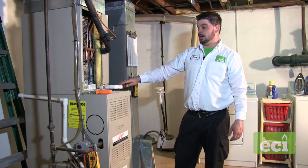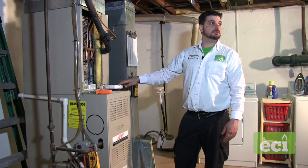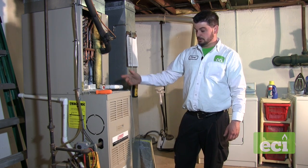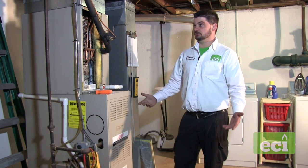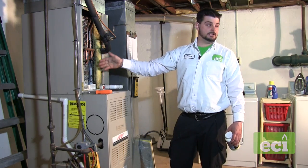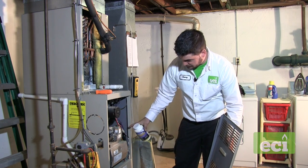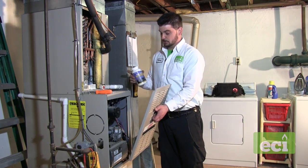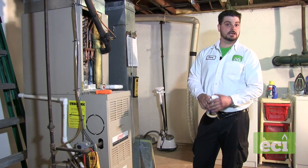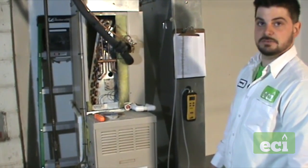If the condensate drain clogs, it's a major problem. An air conditioner on a hot day can produce up to 10 gallons of water a day. That water could damage belongings in the basement, leak down and destroy the control board on the furnace, or leak onto the blower and substantially compromise the system. Water leaking into the furnace can cause condensation on controls and safeties, which can ruin them. Water can also leak inside the heat exchanger, causing rust — a hidden problem that could lead to CO2 leaking into the house when the furnace turns on.